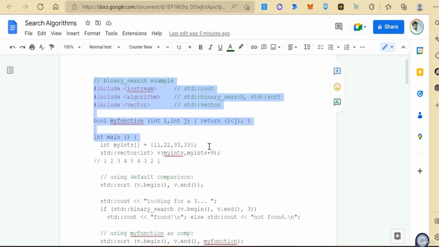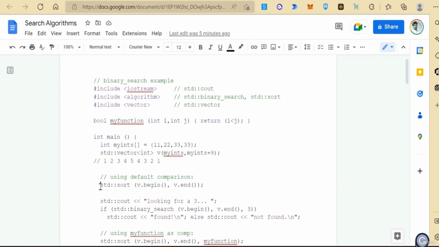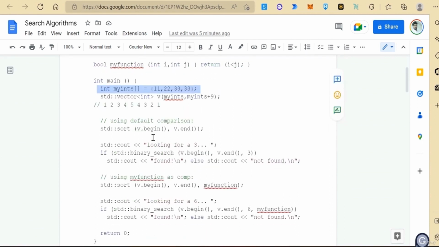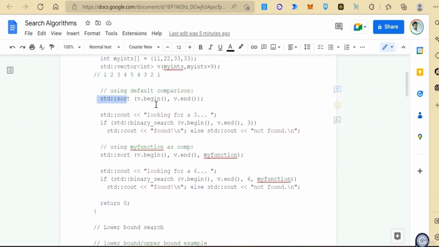Basically, it's much like the deque operations we did. So we will sort from beginning to end after initializing the values in a vector. Then we can do a default comparison, like from beginning to end, binary search result returns this value.